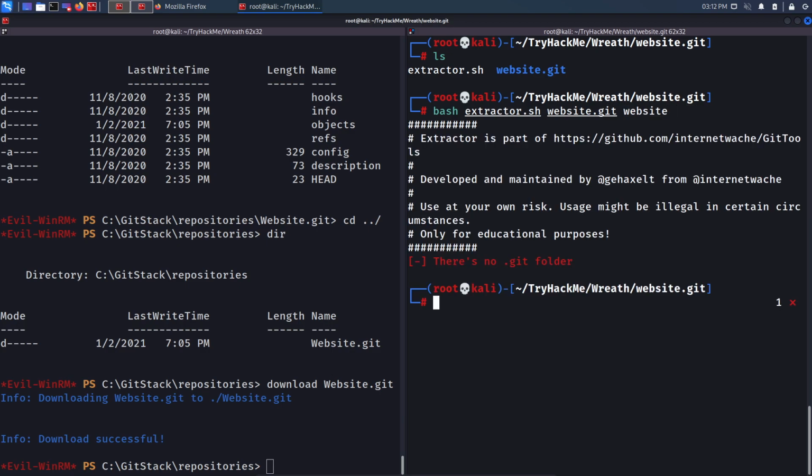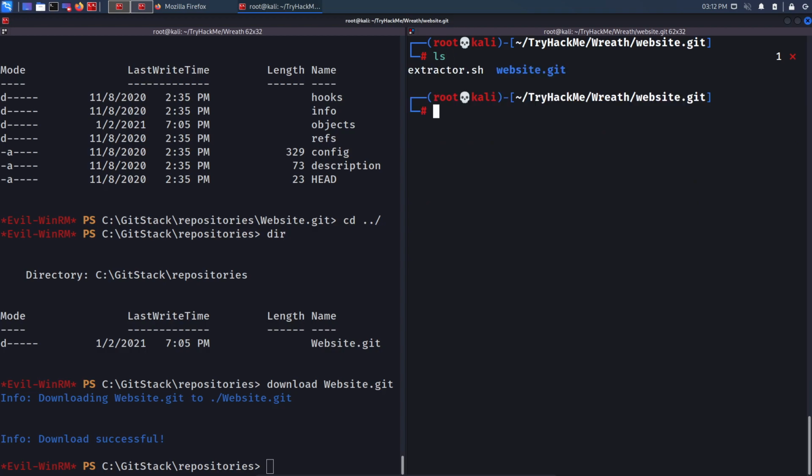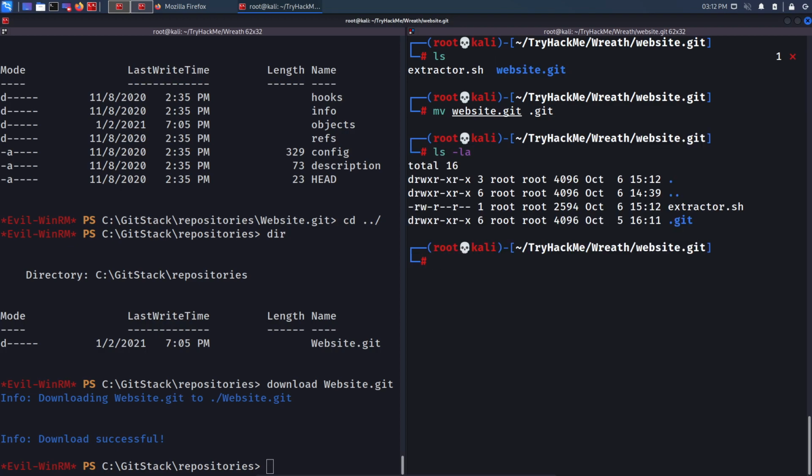So if I hit enter now, it gives me an error message that there is no .git folder. Okay, so it's by default looking for a .git folder. So what if I rename this website.git to .git? That will be a hidden file, so I need to do ls -la to look at that one.